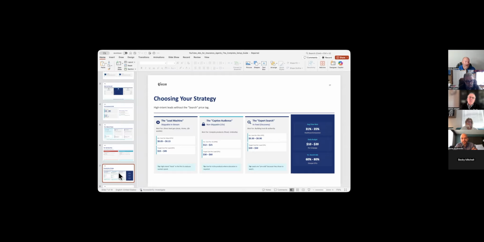Now on the non-skippable ads, some people absolutely hate those. They won't deal with a brand if they can't skip an ad. So you do have to be careful with those sometimes, but you do have a captive audience because they don't have a choice but to watch it or completely leave the video they're watching. So that's some of the challenges there. The challenge also is that a non-skippable ad is going to be a lot more expensive. However, it could also be your target market.